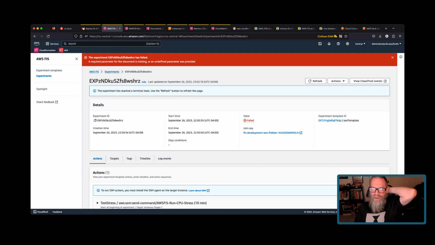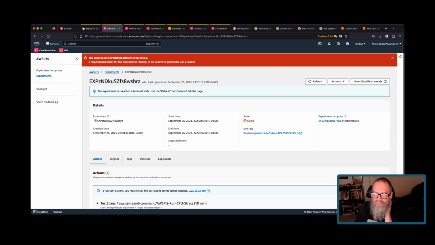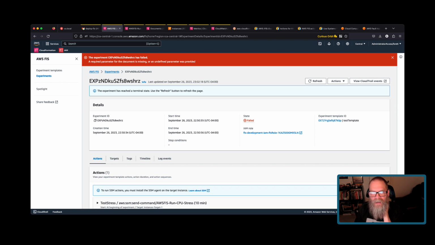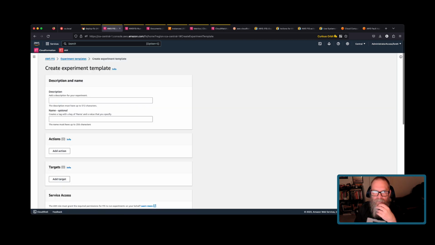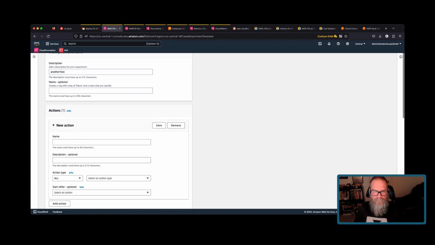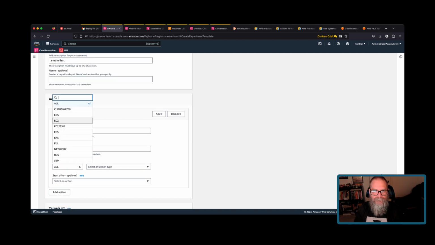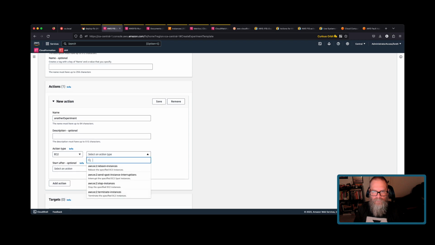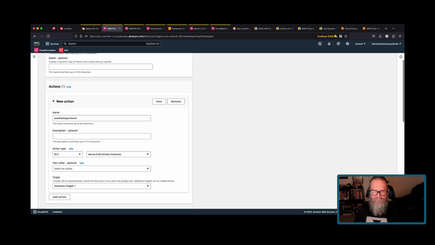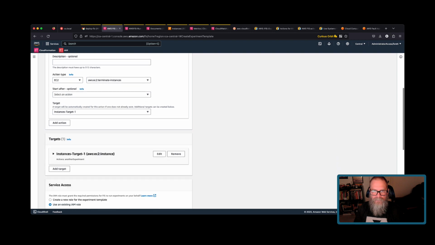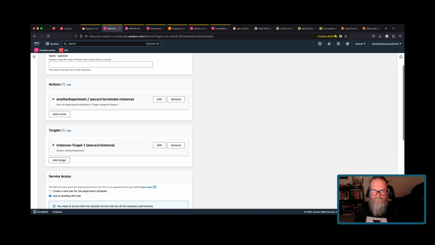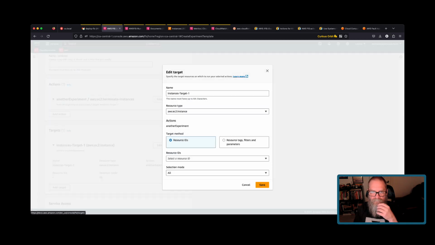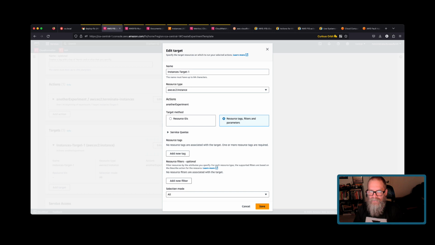A required parameter for the document is missing, or an undefined parameter was provided. That's weird. Yeah, I'll do a little more reading. I want to do one thing. Let's do here. Experiment, create an experiment. Action. EC2. And what we're going to do is terminate an instance. Okay. And then we have to save this. And then in here, we're going to say edit by tags, edit a tag.